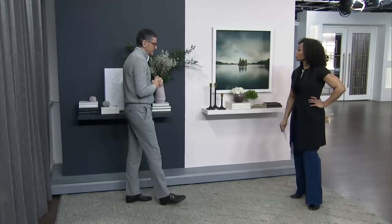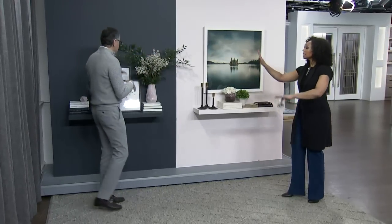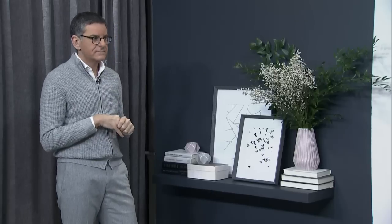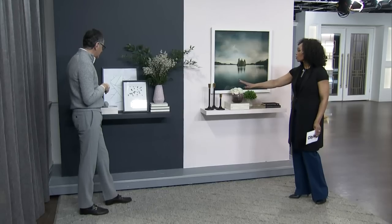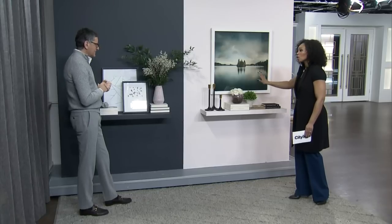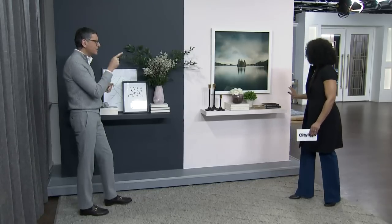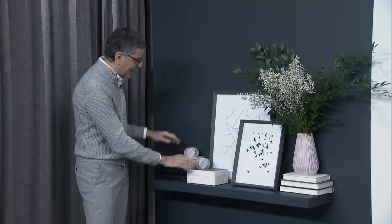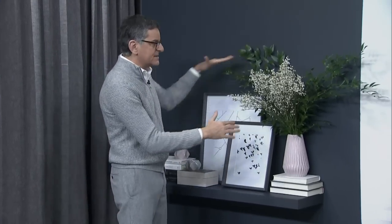I like fresh flowers, but you can use great artificial flowers for most of the time and then when you're entertaining, take them out and put in real flowers. I like the different levels — that's the key. You've got the votive candles for some lighting and ambiance, the books, and the box — it looks gorgeous. Layering is really important: not everything should be the same height. It's the same principle for mantle pieces — you want varying heights.